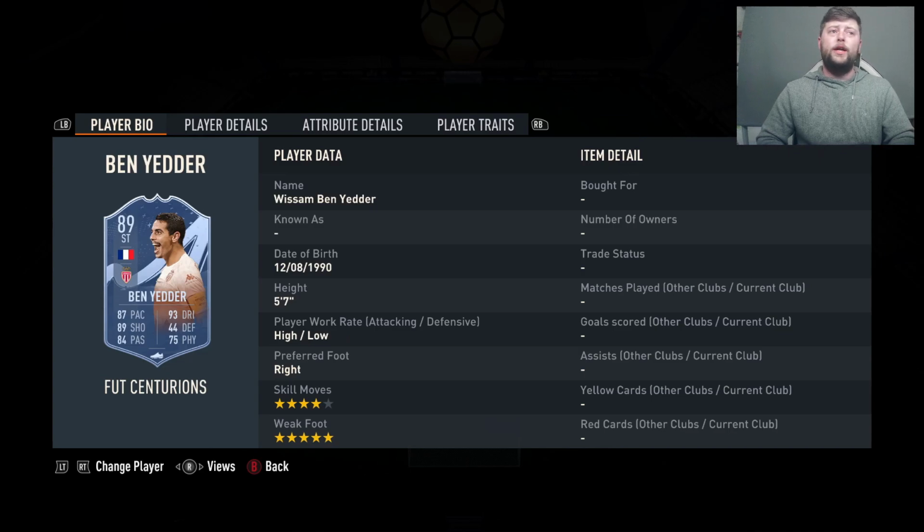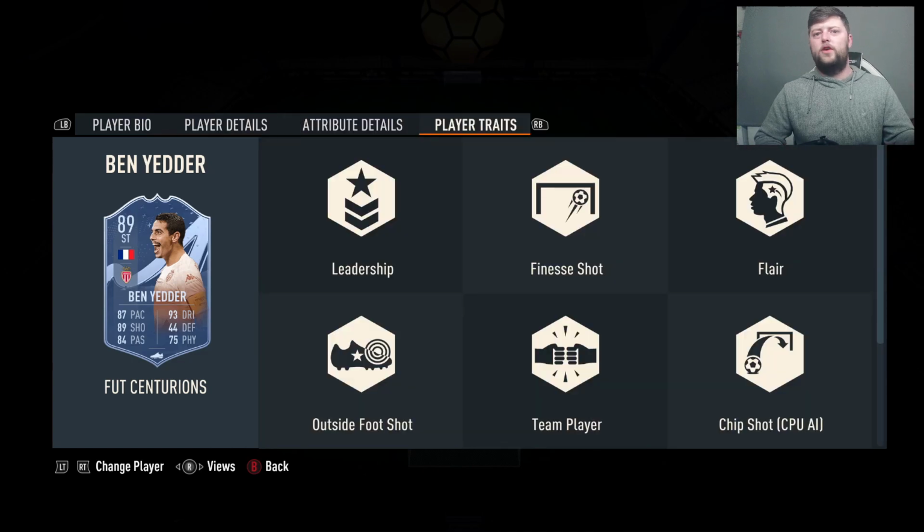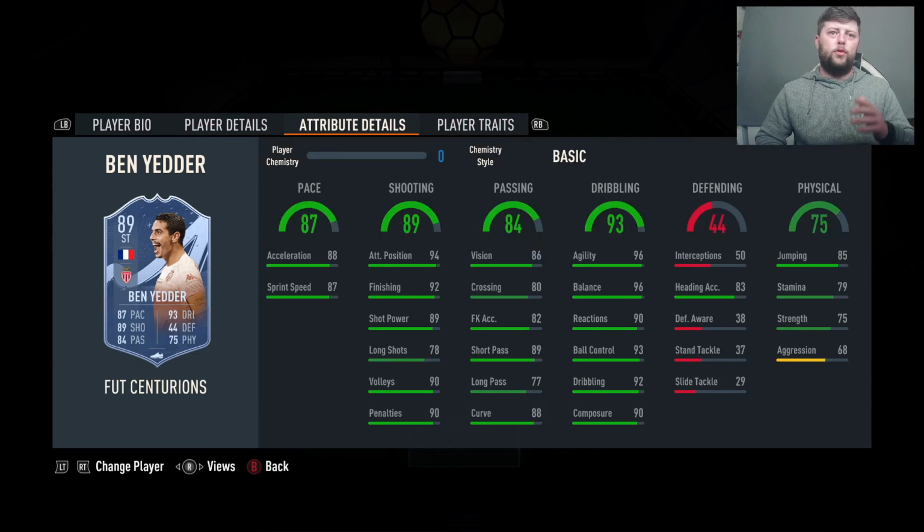4-star, 5-star, we know what Ben Yedder's like. The high-low work rates, 5-7. We've got traits upon traits with him. Obviously, outside finesse, team player, leadership, flair, all the best ones you need. Obviously, that 5-star weak foot's going to come up in clutch.